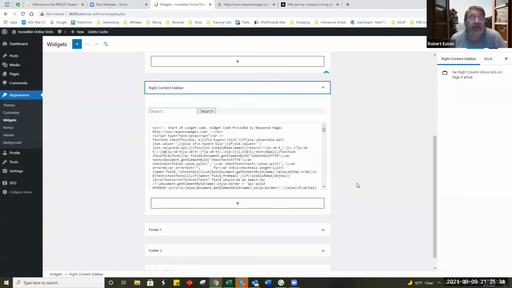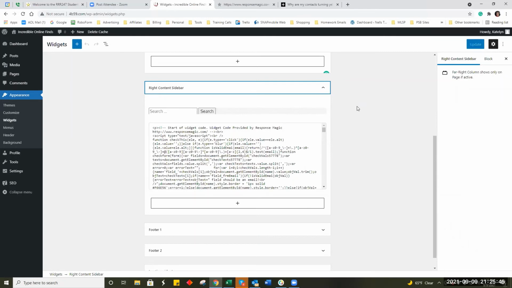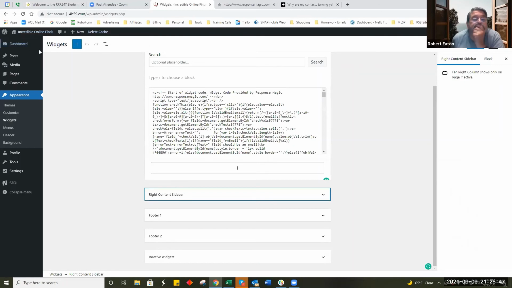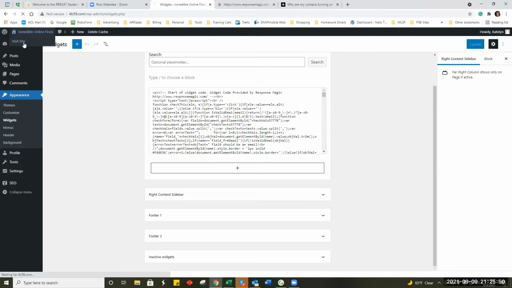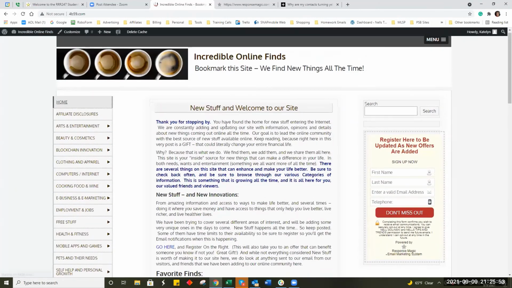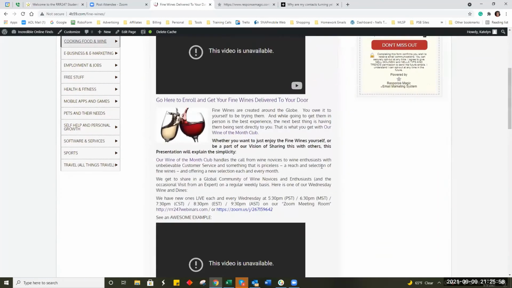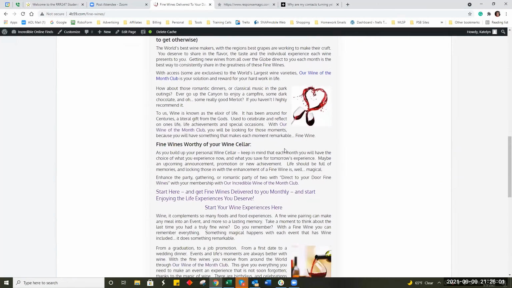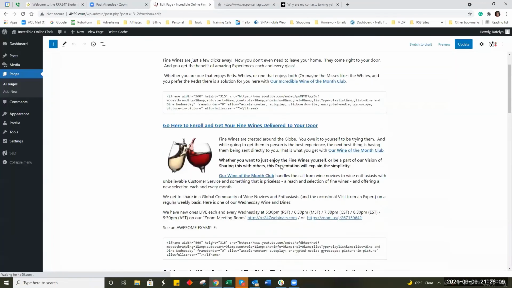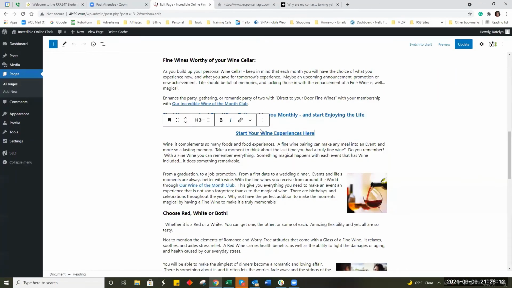So you're saying we can indeed just pick and choose which page we want to put it on. Yes. And that's under the settings, is that correct? If you want to pick and choose which page you put it on, you're just going to go to the page that you want to put it on, and you'll go to wherever you want to place it. Well, you have to go to the edit page. Say you wanted to put it here between these two.